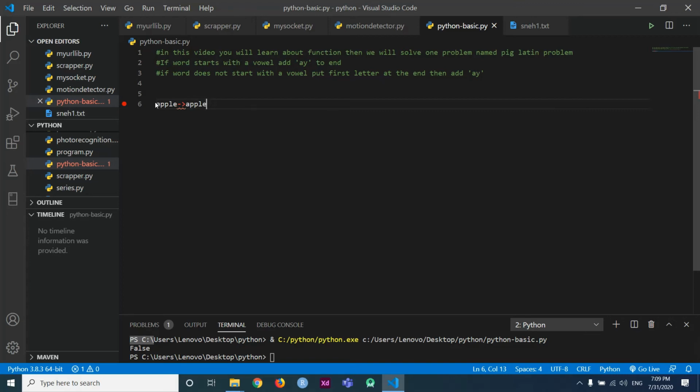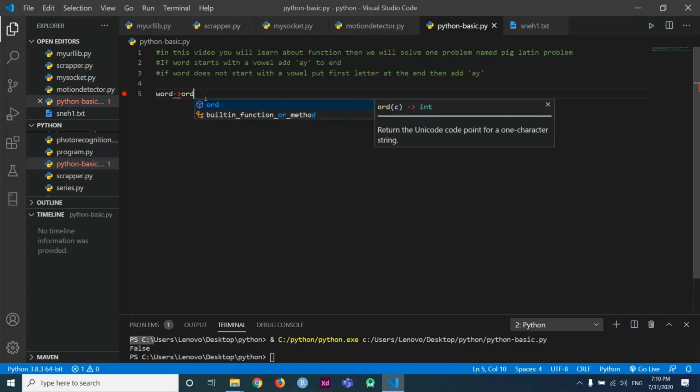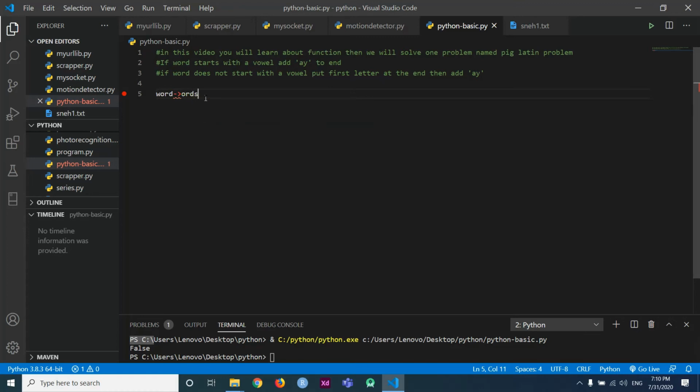And if the word does not start with a vowel, say the word "word", then I have to shift the first letter w to the last and add ay, like ord, then w, and then ay.